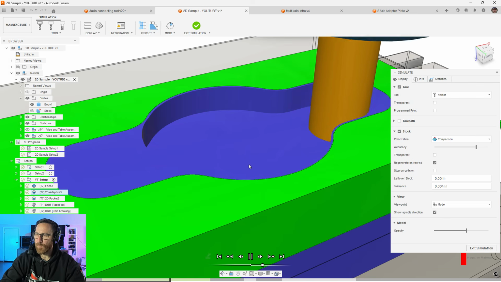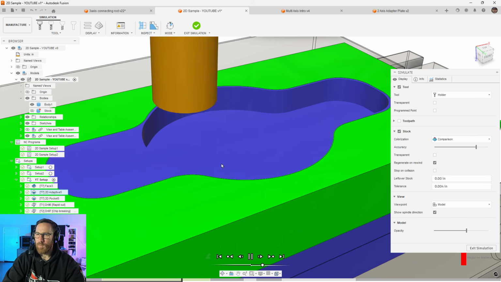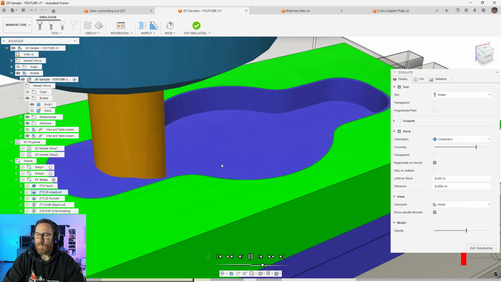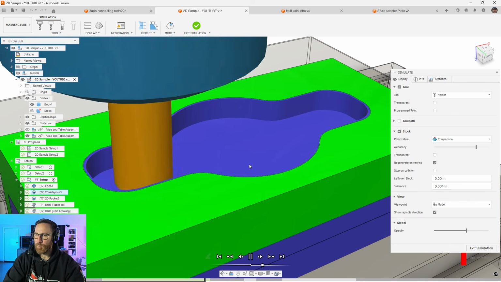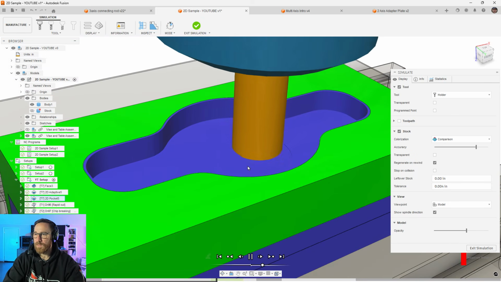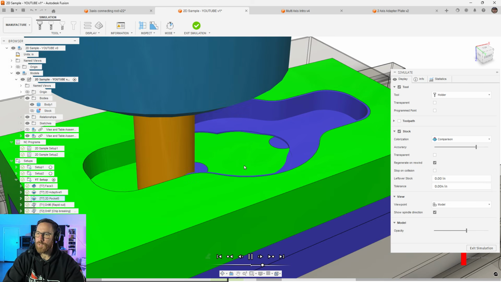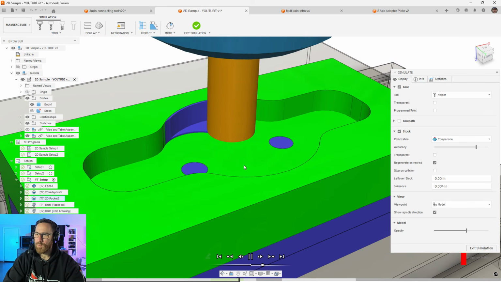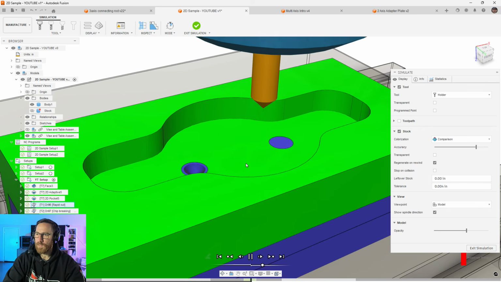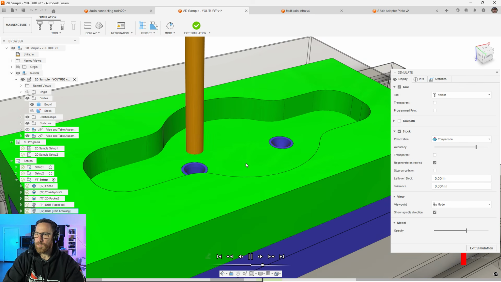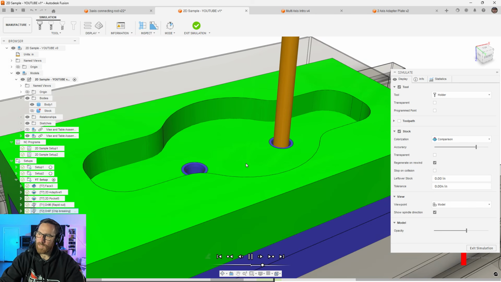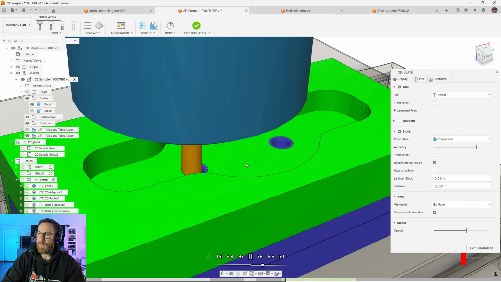So it's doing these little pecking motions, and it's going to move over to the other side and do the same thing, making sure that we don't violate that 0.2 inches that we defined as our ideal setting. Now we're on the 2D pocket, which is our finishing tool path. So now everything looks green. Our spot tool path, drill all the way through. Again, it's a pecking cycle, so it's going to go down into the hole and back out.